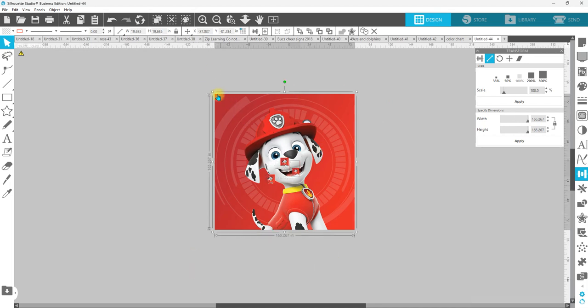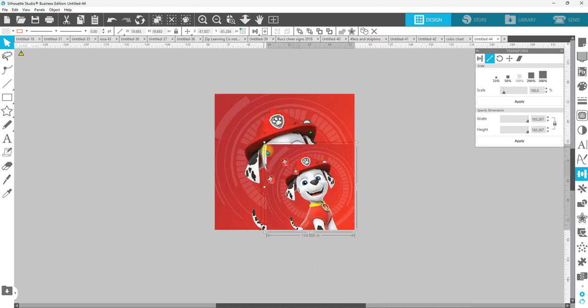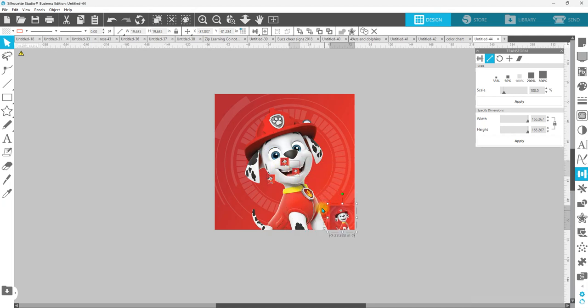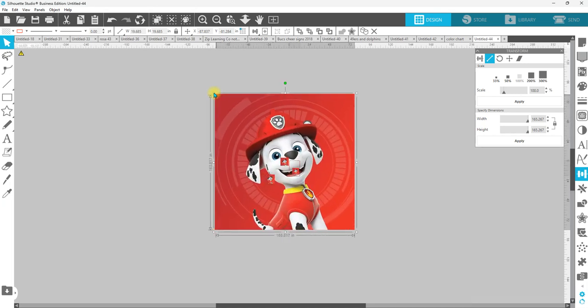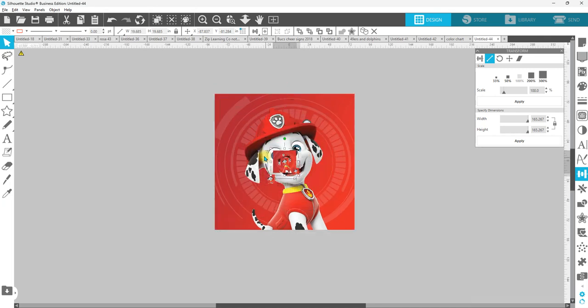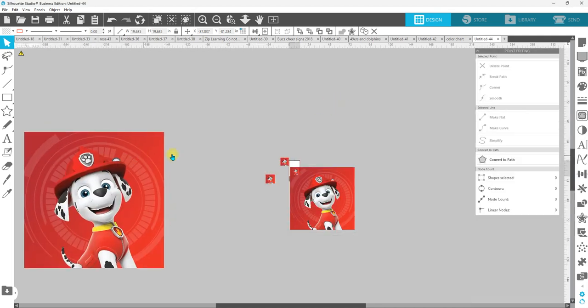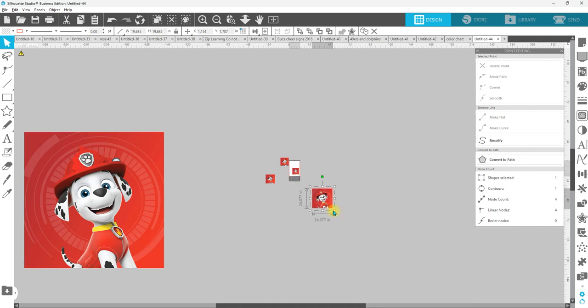When you click on that, you can bring in your corner node to bring it in closer to your design page. If you hold down Alt on a PC or Option on a Mac, it will bring that in and shrink it in towards the center, okay? And I'll just move this one because this was just an extra. And let's do this one again. And make sure you just let go of your mouse key first and then let go of Alt or Option.